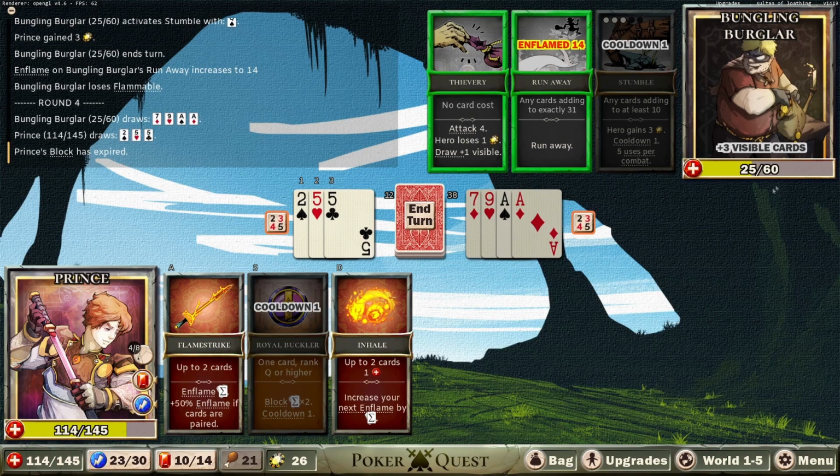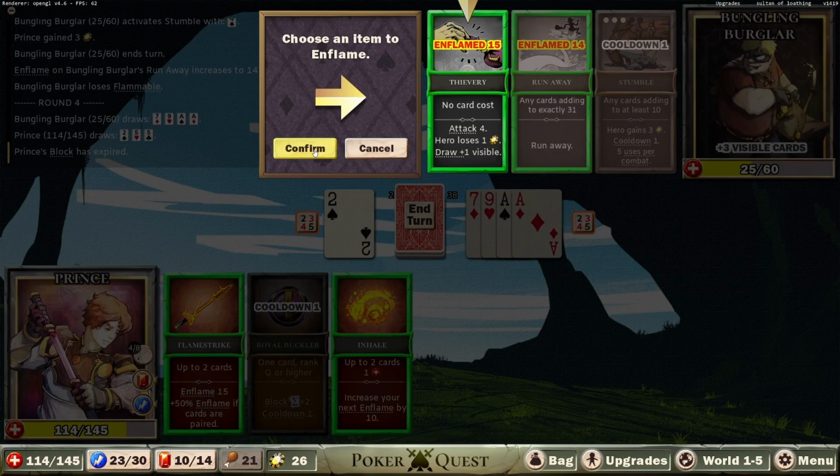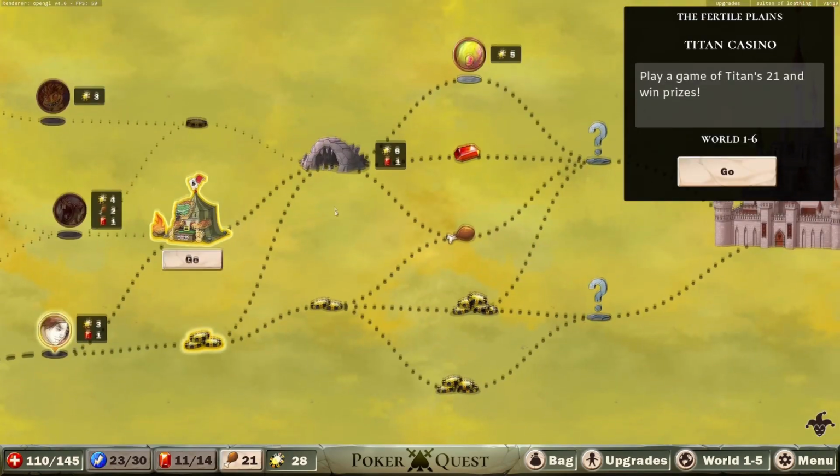Now we just need to find another, well, 9 damage. That should be easy, shouldn't it? Well, it's right there. So I think that's going to make sure that he is dying. We're going to take a 4 hit, but I'm okay with that. There we go. Cool.